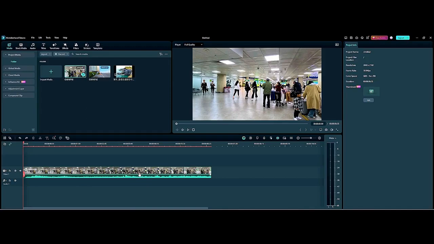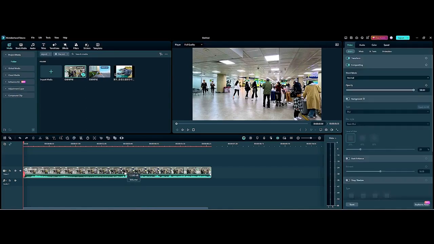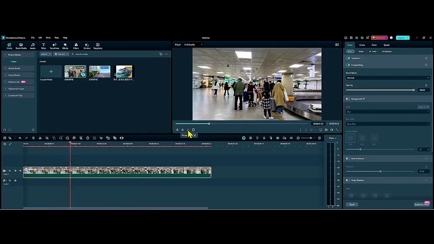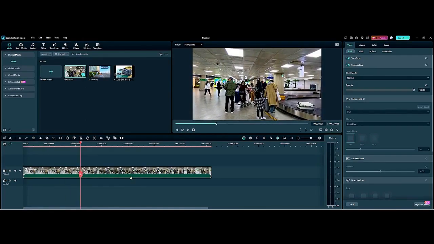Sometimes you might want to mute your track. You don't want its sound to play at all, and you don't necessarily need to detach and delete its audio file. One way to do this is to stand on the track. See, this green line indicates the volume level on the video, and if I drag it down and stick it to the bottom, no sound will be heard anymore when this clip is played. Now if I drag it back up, and you can make these same volume adjustments here as well.